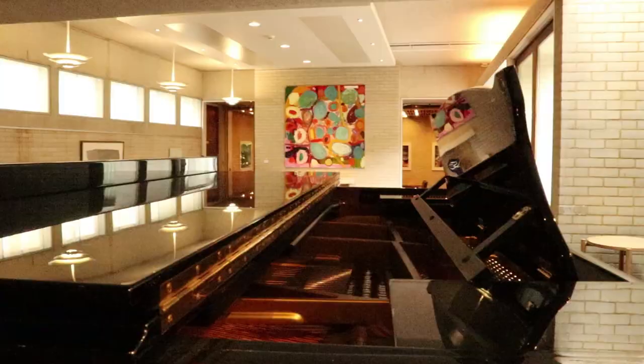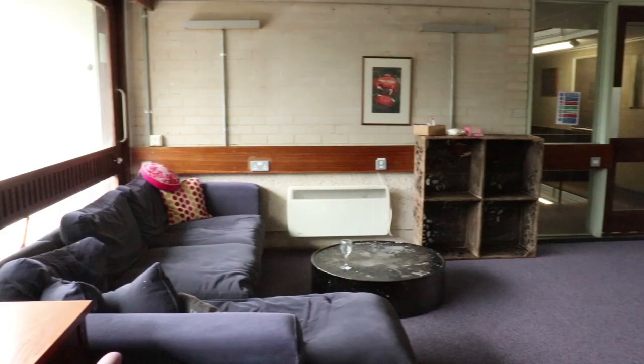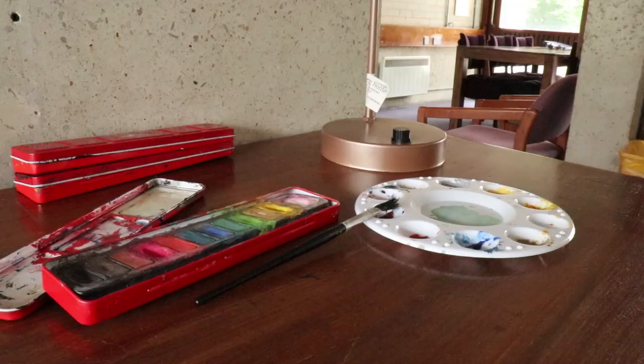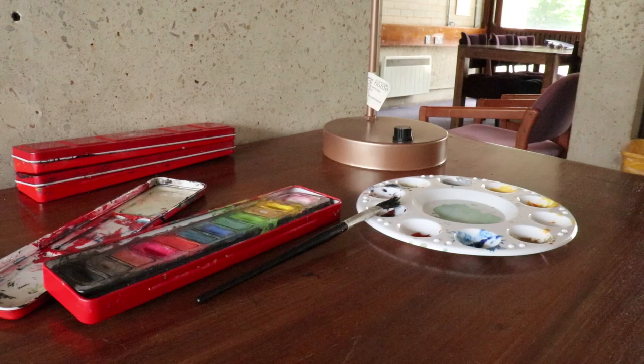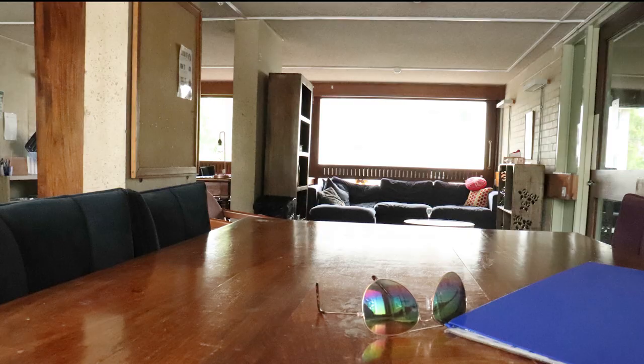This is the Junior Common Room, or JCR. This is where we hang out in the daytime, sometimes in the evening before we go out. You can access it from either Pearl House or Orchard Court, which are the two places where undergraduates usually live. It's a really nice room — quite a relaxed atmosphere, either to work in or just to eat your lunch and have a nice time. That's the end of the tour. I hope you enjoyed looking around Murray Edwards College. Thank you so much for watching.